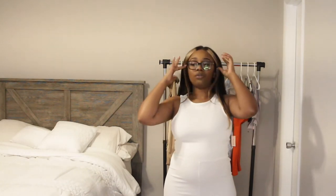Like I said, this is my first time shopping on Misguided, so I didn't know what to expect. I was pretty much nervous the whole time checking out because I didn't know how to gauge the sizes. Everyone was putting true to size and I'm like, what does that mean? Do you usually size down and then it's true to size? I cannot stand seeing girls that are bigger than me talking about they wear a small. What is comfortable to y'all?